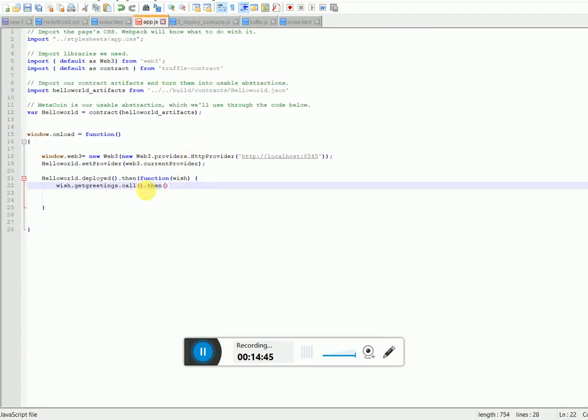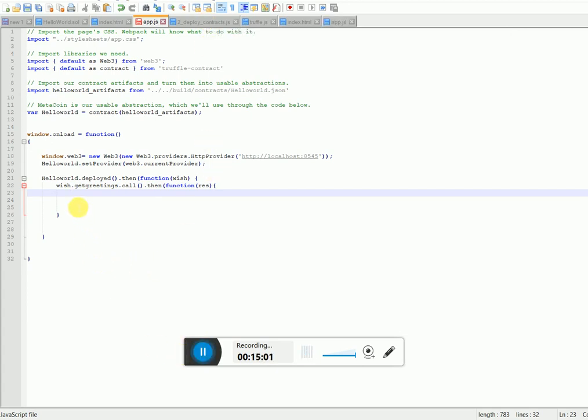Then what should happen when we call? It will return some response. So what do I need to do with the response? Let's say I want to give an alert. Say window dot alert of response. I'm just passing this.